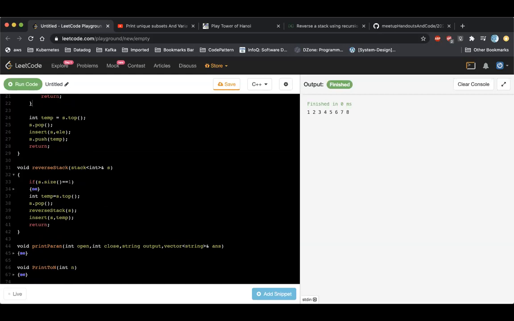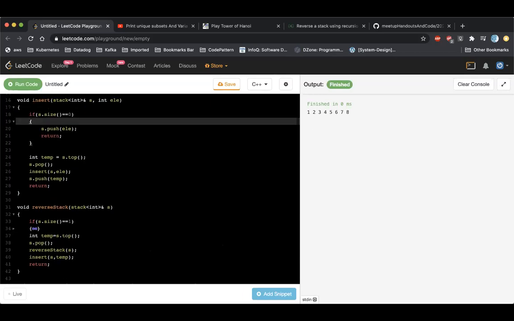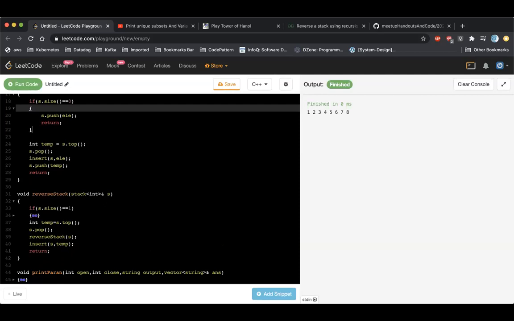No, but that has to be done recursively. Pardon me? You have to do the same process again. When you try to insert a particular element, you again have to go down and do it recursively. So you cannot just push. Yeah, but this is how our hypothesis is working. After this reverse stack for the smaller stack, we assume that it's already reversed. So we only need to insert the element on top of it. Yeah, insert the element, right? So insert means push.